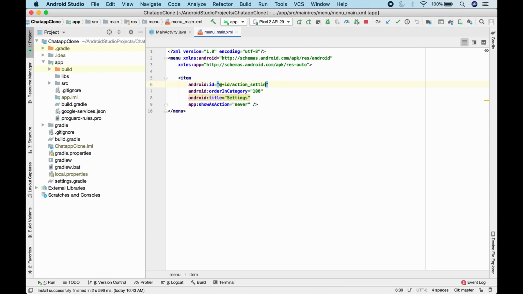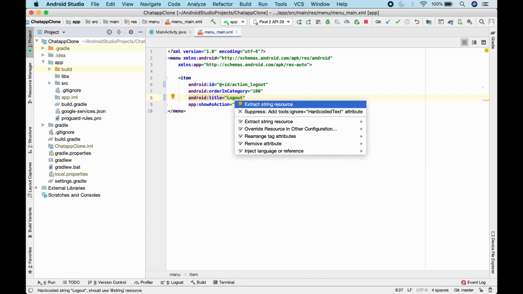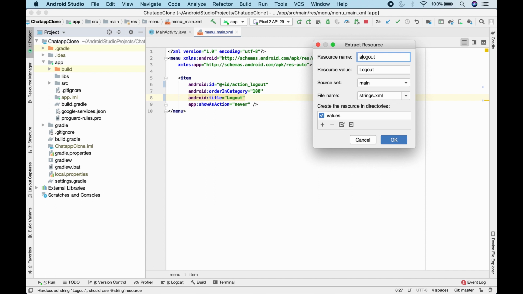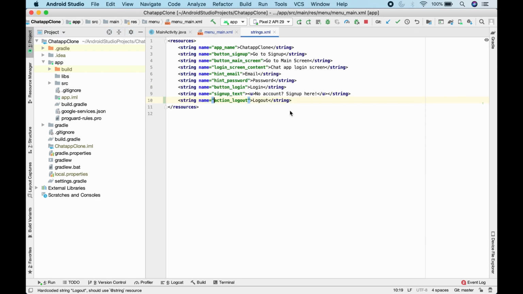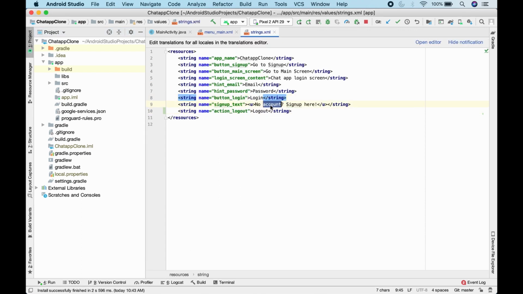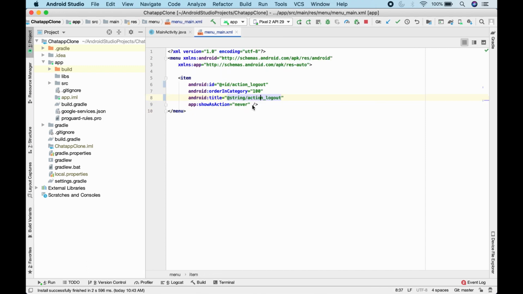So let's just rename it first to action underscore logout, and title also we will change to logout, and let's extract the string resource to action underscore logout, right, like this. So our menu underscore main is changed.